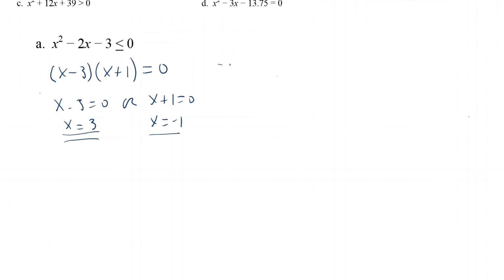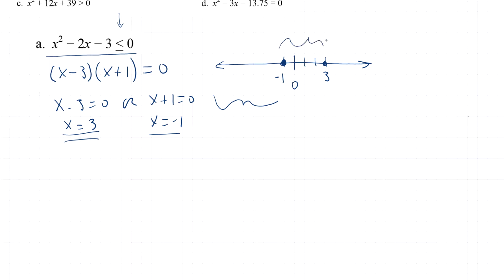And so what we do is we look at the number line, and this is largely because it's an inequality, and we look at negative 1, so we've got 0, this is negative 1 at this point, and then 1, 2, 3, and at this point we want to see if it makes the inequality up here true. And so there's three areas that we need to test. We need to test the area less than negative 1. We need to test this area in between negative 1 and 3. And then we need to test greater than 3.